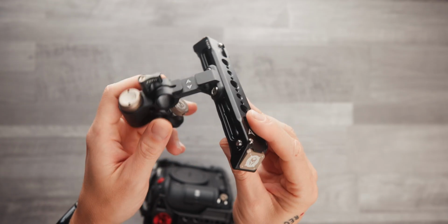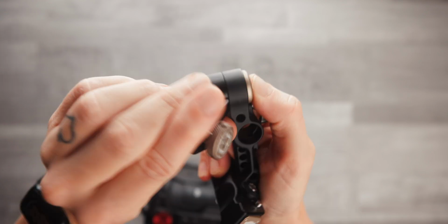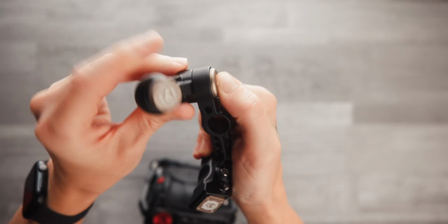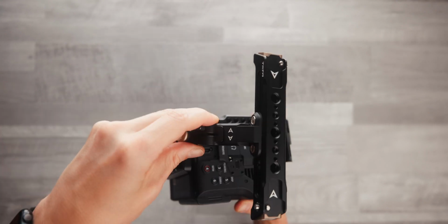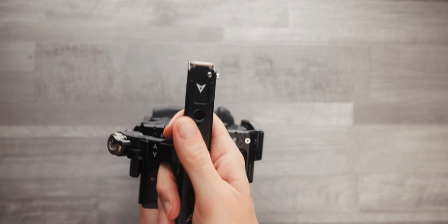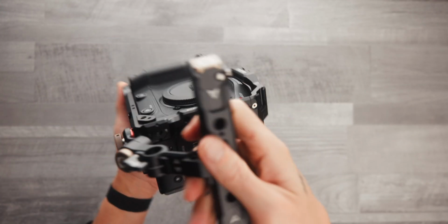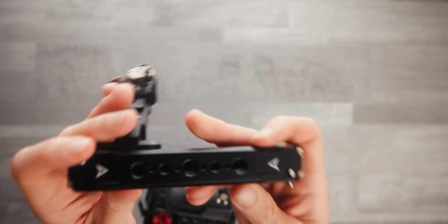The next thing we need to add to our cage is a top handle, and there's one also by Tilta that is made for vertical as well as horizontal shooting. With the press of a button we can switch the angles around and therefore mount it either horizontally or vertically. You can also slightly change the positioning of the top handle by sliding it either to the front or the back just by loosening 2 screws. And this is great for making your entire rig a little bit more balanced. This top handle also has 2 cold shoes which we can use to attach a monitor or other accessories.